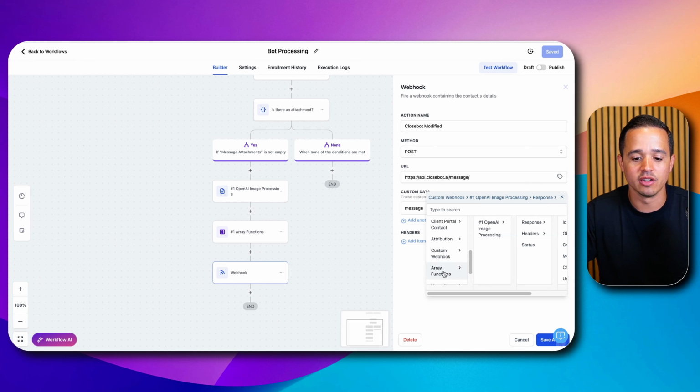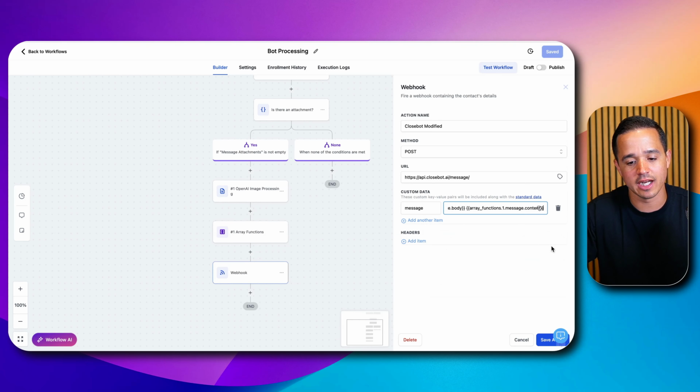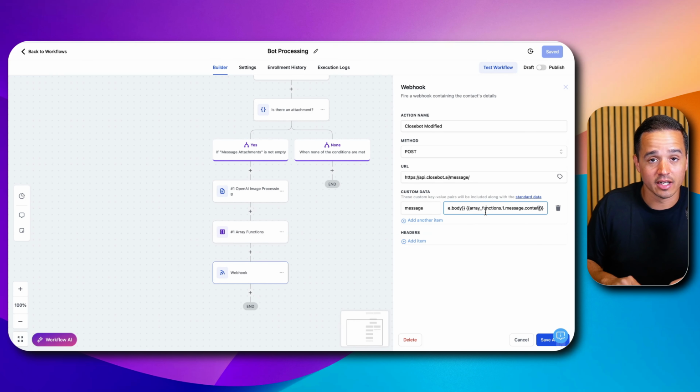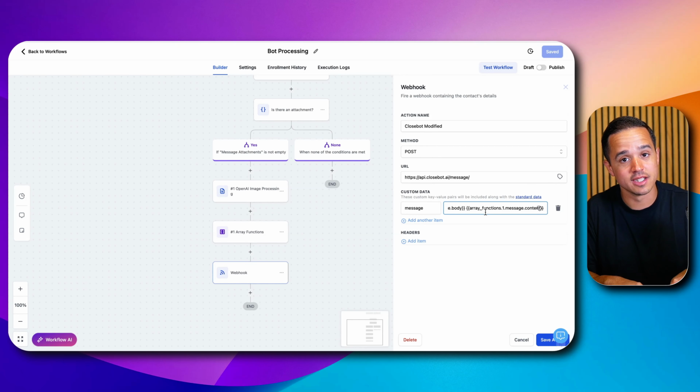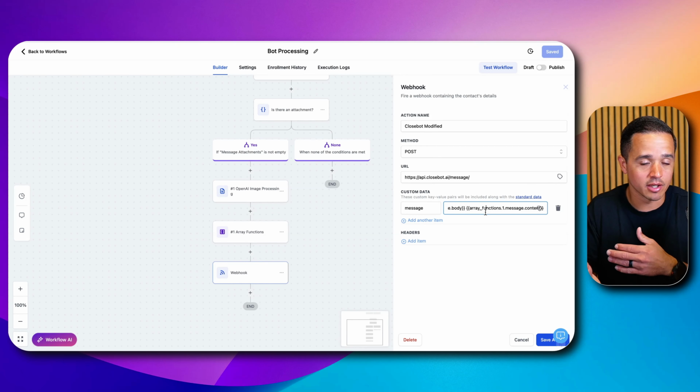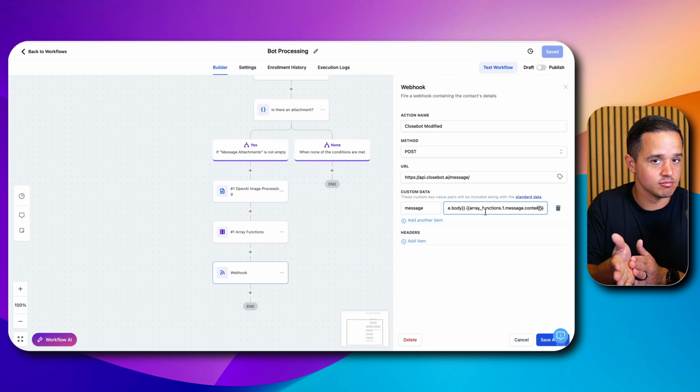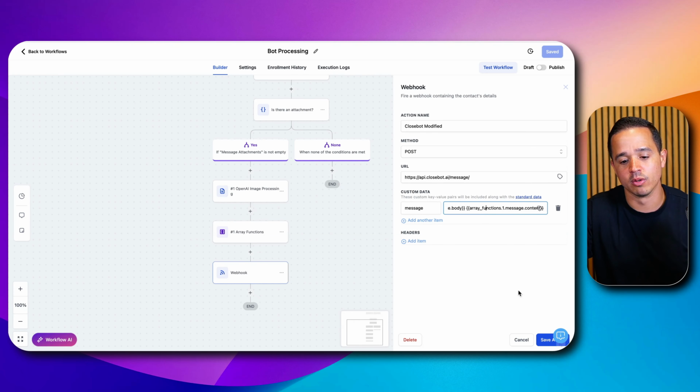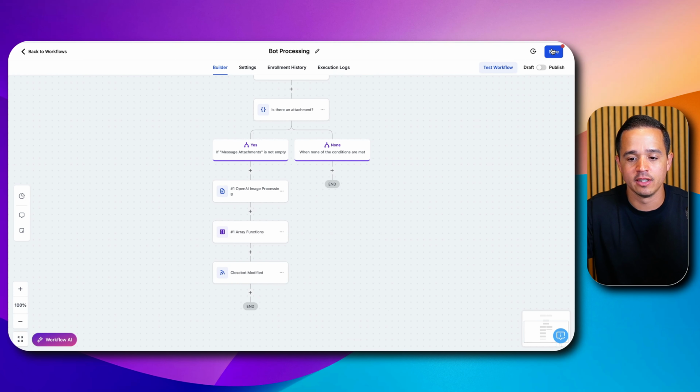So if we come back over here and go to our array function and pop this open, now we can see the message content value, which is what we're interested in inside of that response. I'll go ahead and click that. Now we have our message body, space, and then our message content. Essentially, if I texted, "Can I get this tattoo," and sent an image, it would say "Can I get this tattoo," and then a space and the description of the image. You can modify this if you want to. I find leaving it just like this in testing worked pretty well. So we're going to click save here.